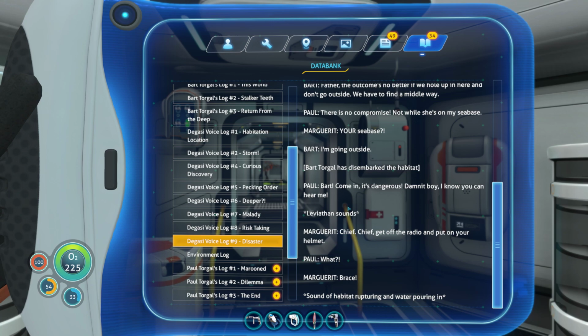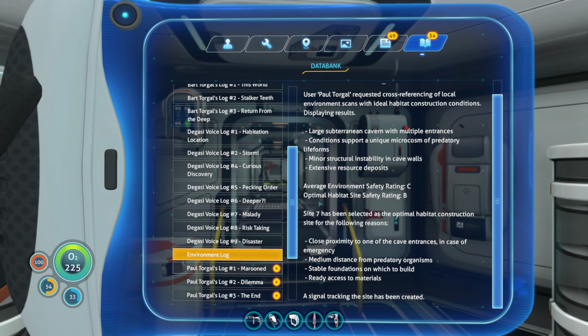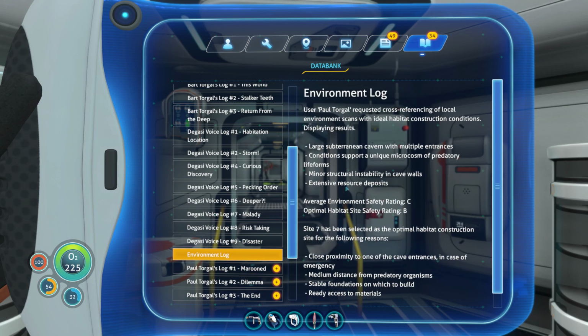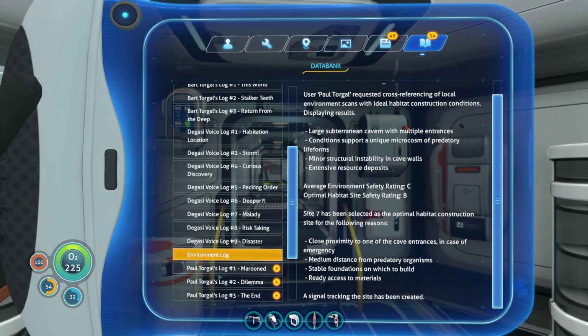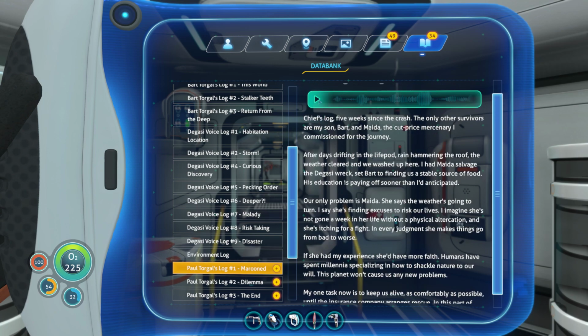Alright. Yeah. Rip then. User Paul Torgan requests cross-referring of all environment. Yeah. Environment log. I've seen that. Now let's listen to the Chief's log.